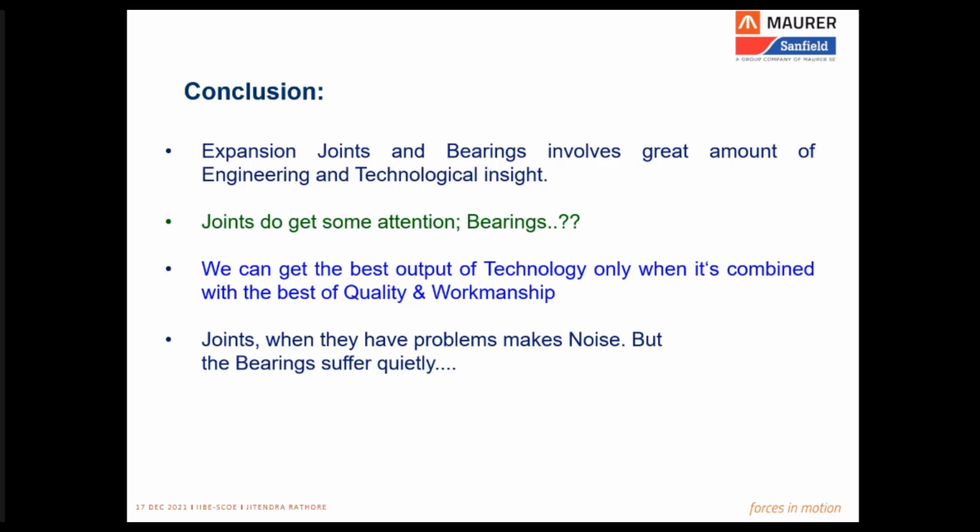Expansion joints often get some attention because they are at the road level. And if they are not good or they are not properly installed, they easily come to notice. Anyone who is crossing the bridge is commenting on it and they get attention. But the bearings, once they are installed, are at such a location which is not easily accessible. So if you are not installing them properly, then probably the next time that you are able to have the attention on the bearings is when they have developed a big problem. So it is therefore very important that you design a bearing right, you manufacture a bearing right, and you install them also rightly.